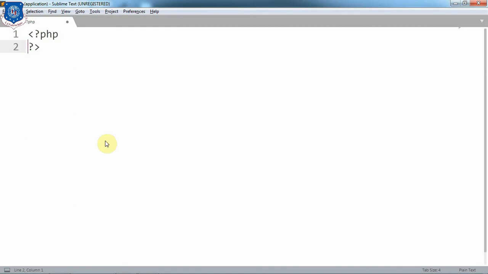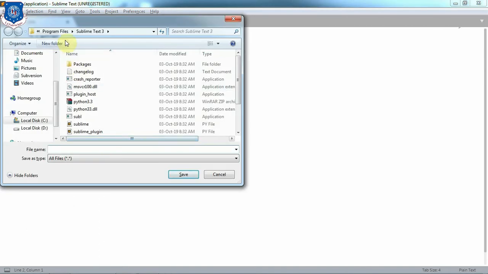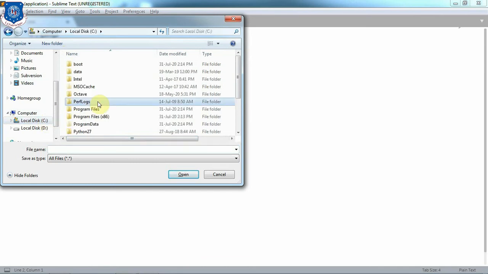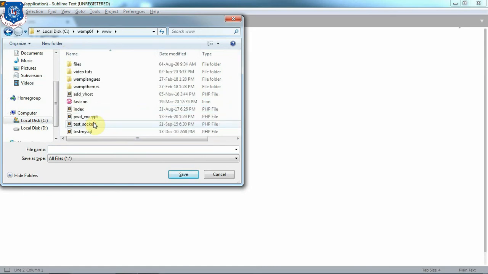So let us save this file first of all. As I told you, I have to save this file at the location Vamp and in the www folder. Let's give this file a name, hello. It is a PHP file, so I am writing .php.